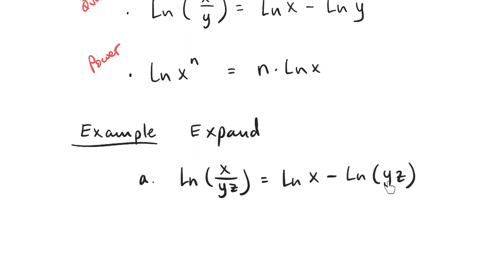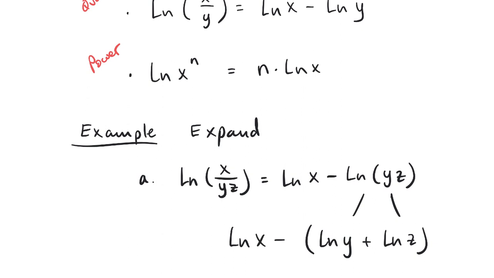Now you notice in this logarithmic expression there's a product, y times z, so we're going to make use of the product property and expand that logarithm into two more logarithms with a plus sign in between. So we're going to have natural log of x minus, and this is quite often a mistake I see students make, we're subtracting this entire logarithmic expression. When we expand it into two, we still have to ensure that we're subtracting the entire expression. So the way we do that is in a parenthesis: natural log of y plus natural log of z.